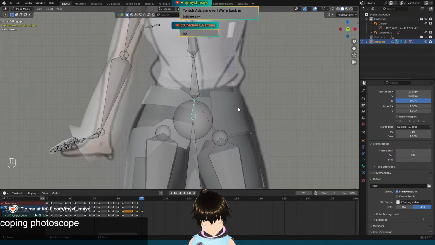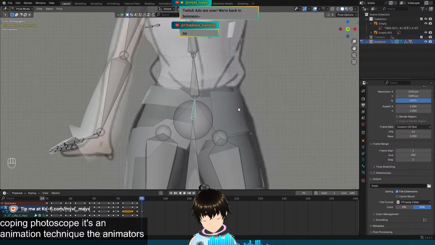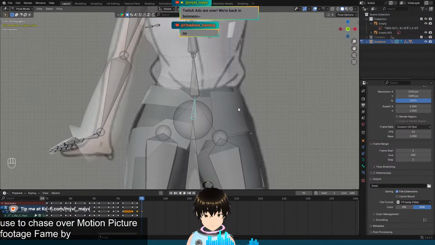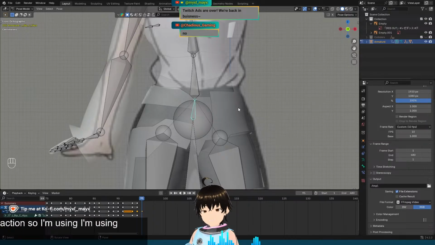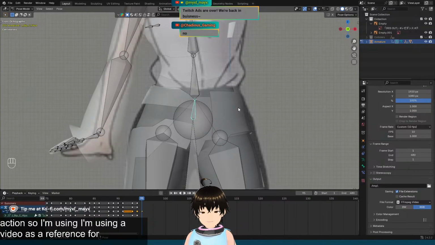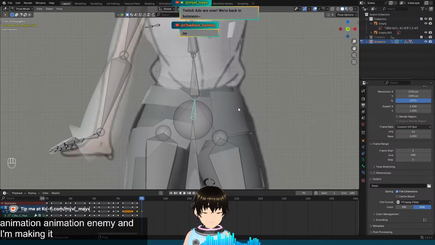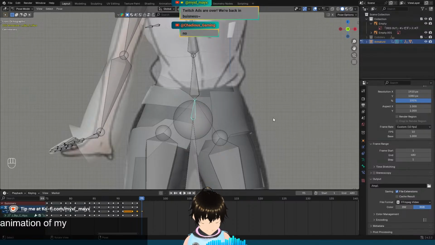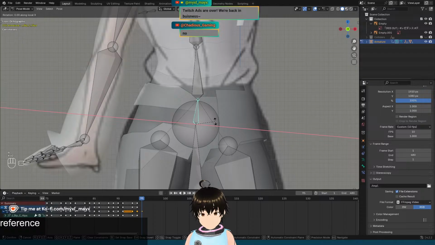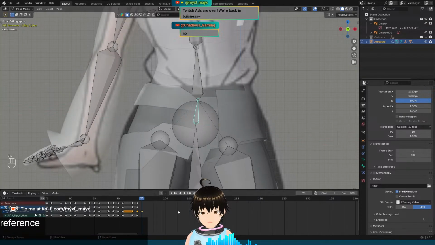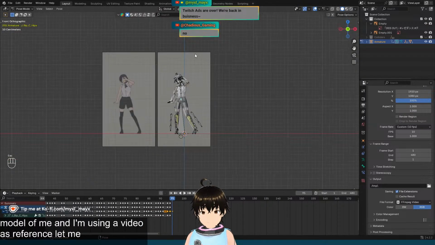Rotoscope: an animation technique that animators use to trace over motion picture footage, frame by frame, to produce realistic action. So I'm using a video as a reference for my animation, and I'm making an animation of my model of me.